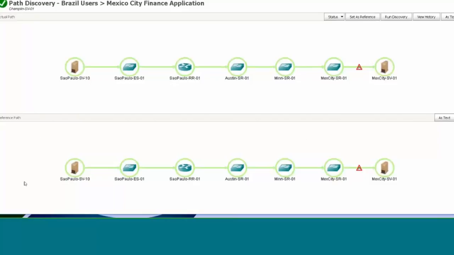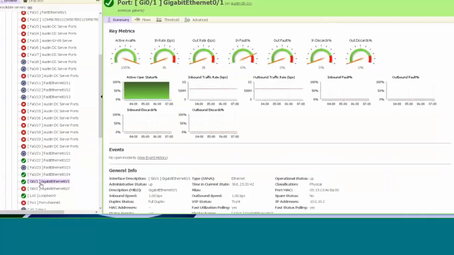So being proactive and being aware of that change, even though it might not be reflected as a result of some specific outage, is something that I do want to know about. So let's actually go in and make a change. I'm going to use the Intuity configuration management system to make this change.